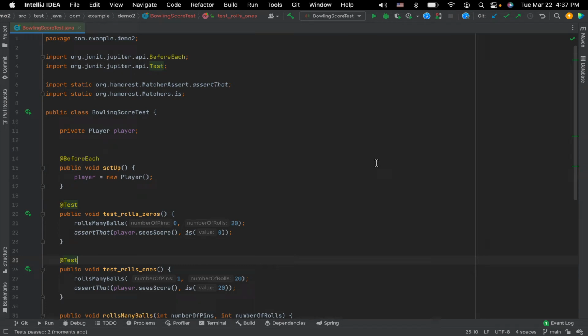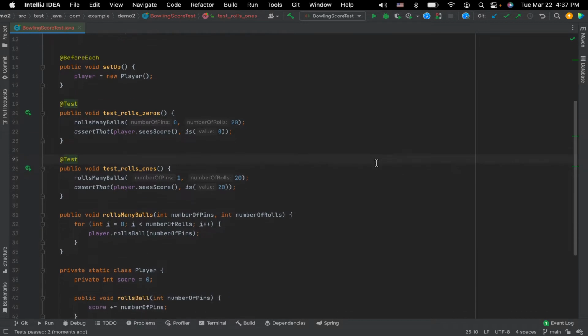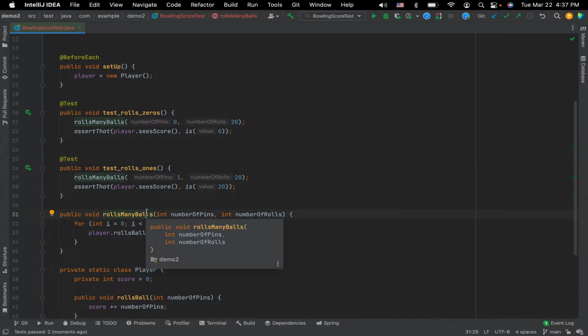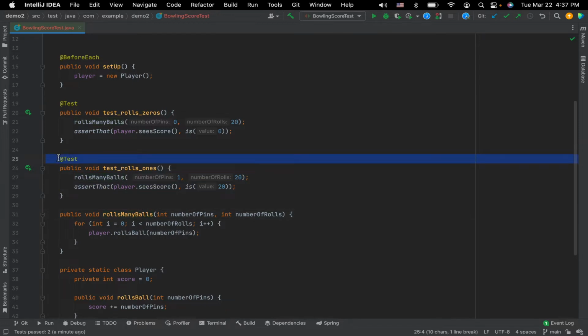Okay, this is part two of the coding kata for bowling. I've done the simple games where you just add up the pins, and now I'm going to start to do some spares and strikes. So let's continue. First I'm going to move this guy onto the... Well, I won't refactor that. Actually, let's just continue on.